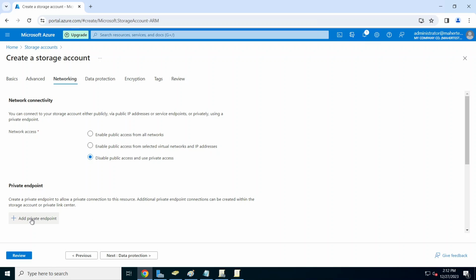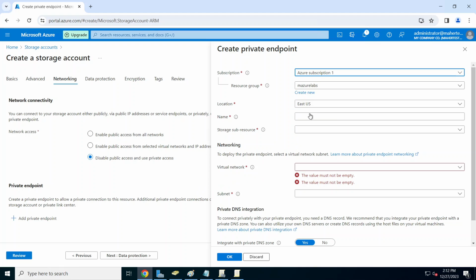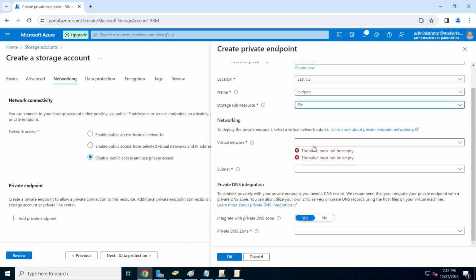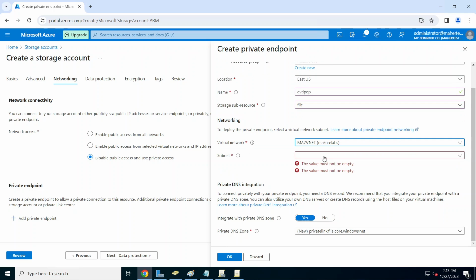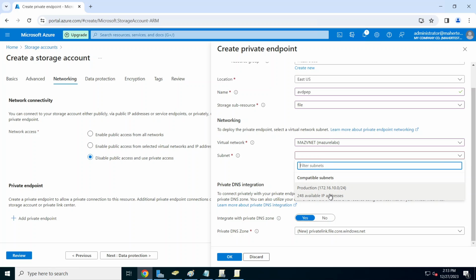So I'm going to go ahead and add a private endpoint. I'm going to call it AVD private endpoint PEP, and that's again a file share. We're going to pick our virtual network and our subnet.